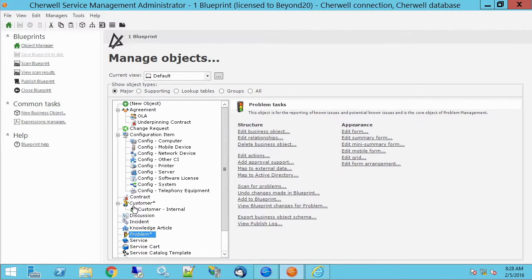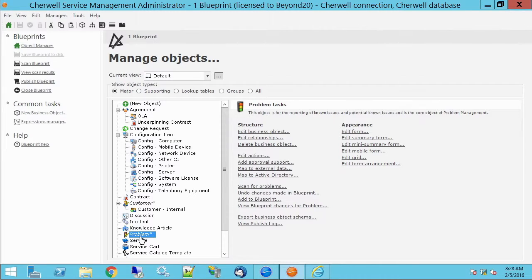Remember, in Cherwell, we have a customer table and we have a user info table. And the user info table tracks licensed technicians, people who are actually using Cherwell to track tickets and resolve tickets. Customer tables are more people who are consuming services, but it's also useful to use the customer table when not everybody who is in IT, for instance, is necessarily a licensed user in Cherwell. So with that in mind, let's look at what we do.